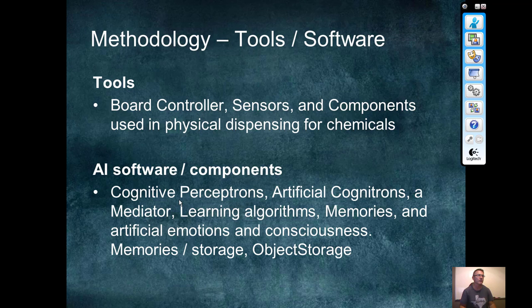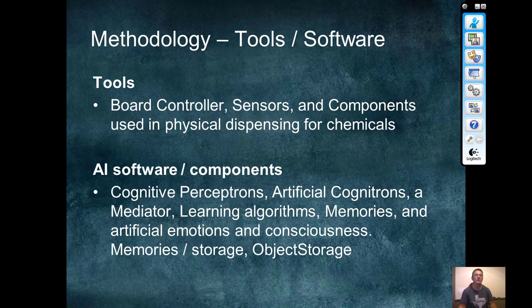Some of the tools that we're using are Raspberry Pi boards. We use these because they're better than the Arduino boards. They are slightly more sophisticated, with a better programming API. We use a number of sensors that have been identified in the system in a later slide, and we have various components on the board that are used to help. For example, Atlas Scientific has components that help us determine pH and ORP.